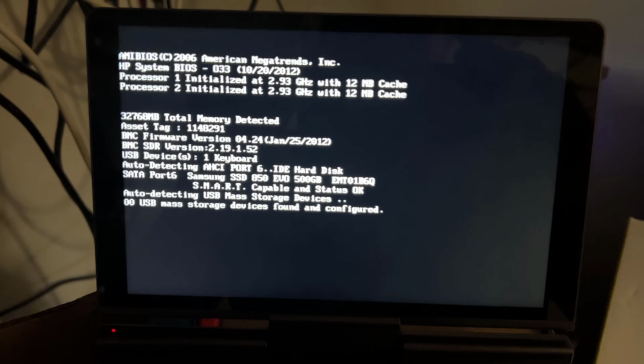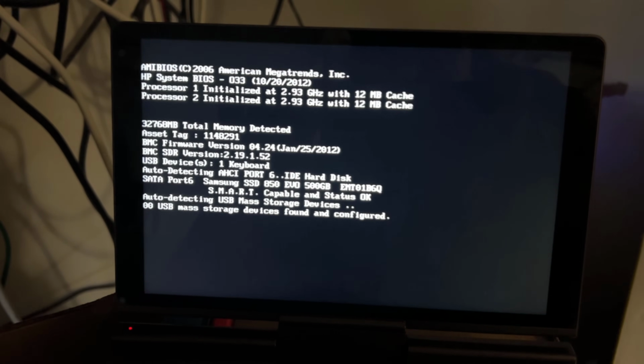But when I try and reboot the machine and try to see if I can get into the BIOS using the active VGA adapter to HDMI, I had less luck. I saw it briefly, but then wasn't able to actually act on anything. And this was kind of disappointing. So I don't want to write this off just yet, and this is going to be something that I will have to follow up on later.